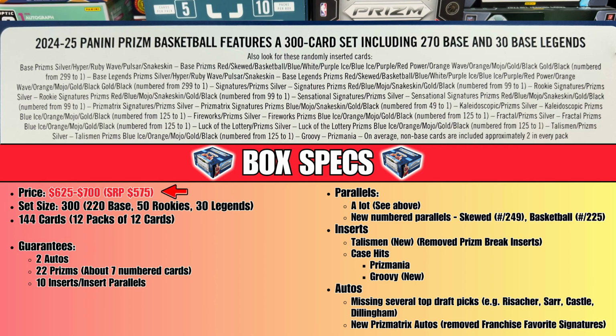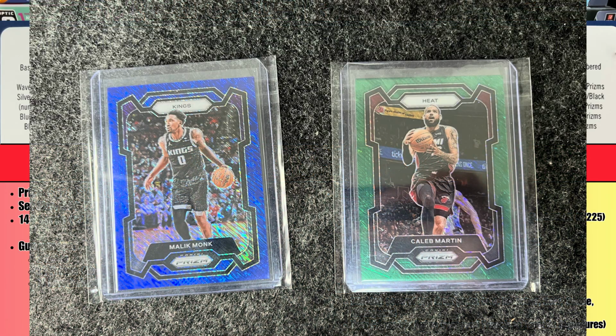First off, the line sold out at around $713, but I ended up not even looking at the Dutch auction when that went down because of those pre-order prices for hobbies still being so high at the time. And I wasn't fully confident that the collective breaking community would let this thing fall below pre-orders by all that much. I ended up being wrong, so I missed out, but maybe that was for the best considering the shimmer bonuses that they gave me last year. So we're going to go with Hobby instead.